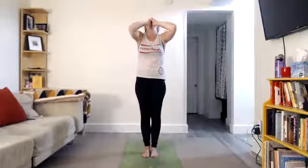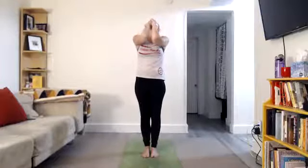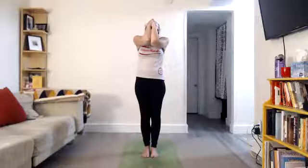Second set, feet together, interlock your fingers, switch the grip, other thumb, pinky finger on top. Bring your knuckles underneath your chin like glue. Squeeze your thighs, squeeze your butt, stomach in, grow taller out of the base of your spine. Then begin, inhale, chin down and arms up. Breathe in through your nose, lift your elbows up, suck your stomach in, fill up your lungs. Exhale, head up, exhale through your mouth, slowly push your head back, reach your arms forward, keep exhaling, elbows touch.